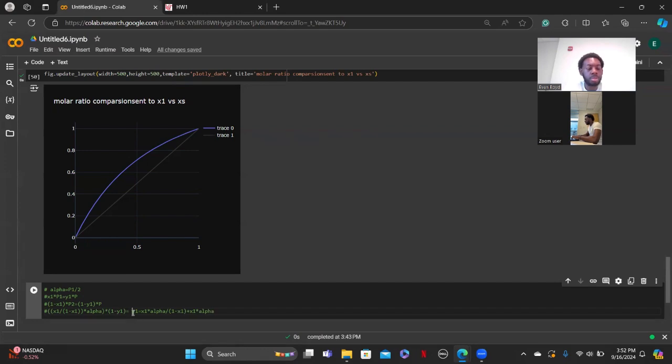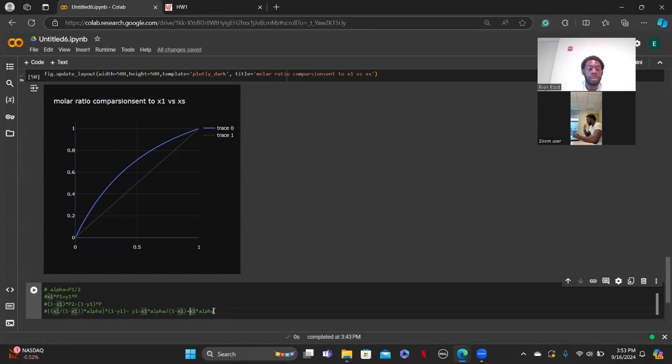Okay, so this is saying that the vapor composition of benzene is equal to the liquid composition times relative volatility divided by 1 minus the liquid composition plus the liquid composition times alpha.